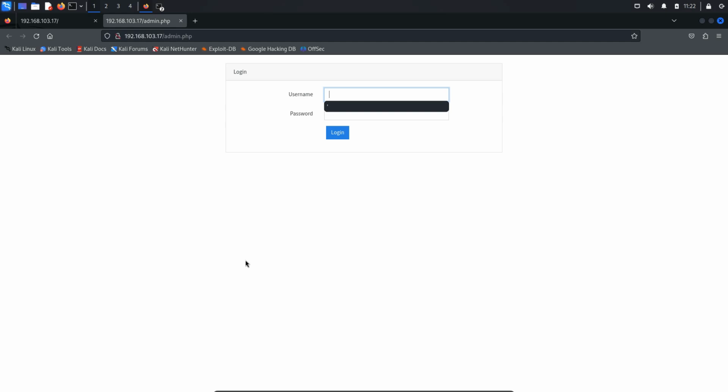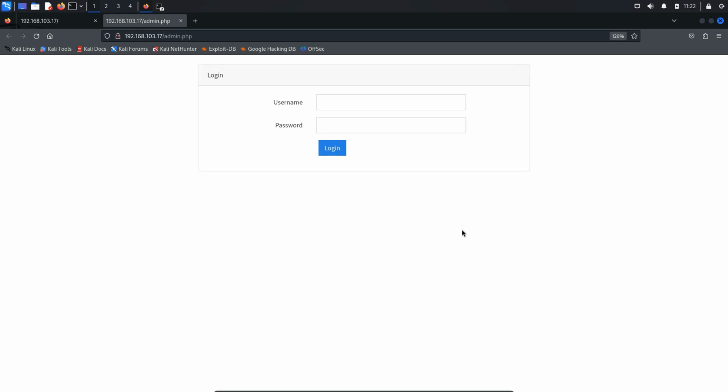Initial attempts to log in using default credentials, such as admin/admin or admin/password, were unsuccessful. However, based on the login form's behavior and structure, the site appeared to be vulnerable to SQL injection. To confirm and exploit this vulnerability, various SQL payloads were tested while monitoring the server's responses. For example, I attempted to bypass authentication by entering the following payloads. Initially, these attempts were unsuccessful.